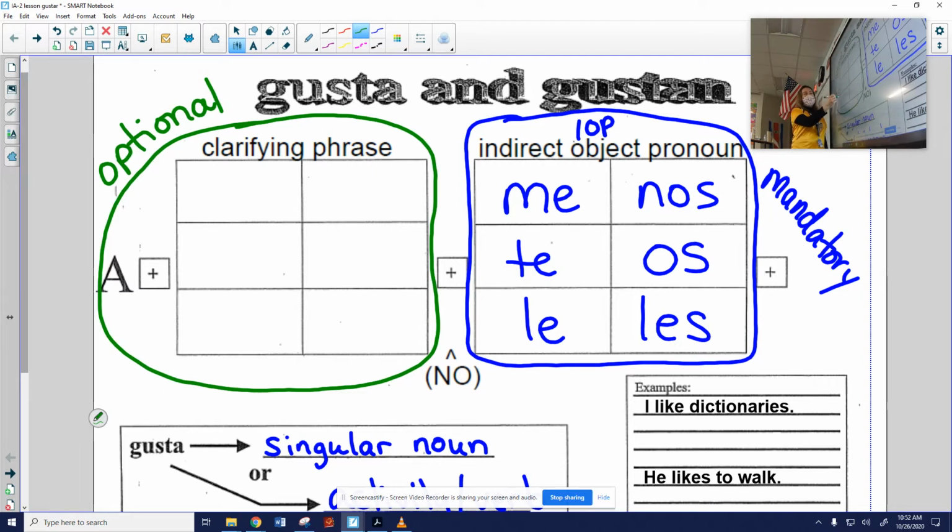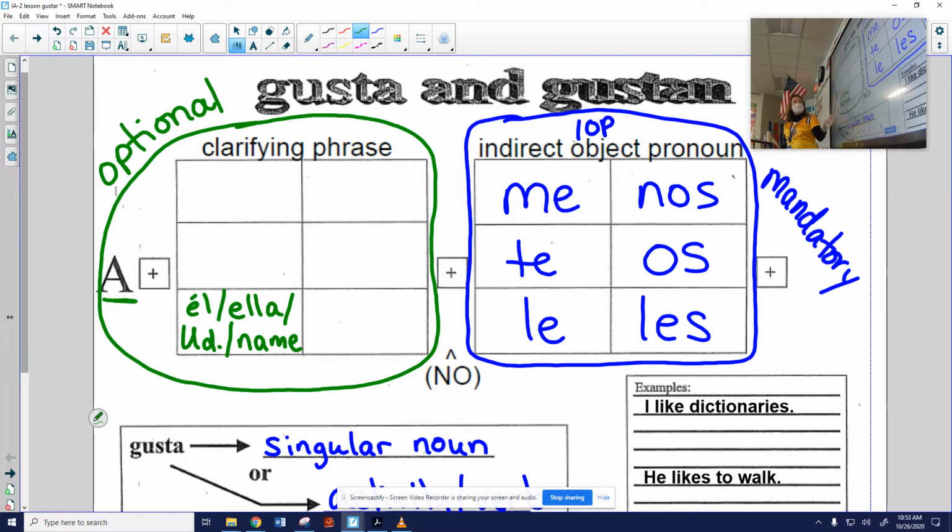For example, we could say a él le gusta, and then we know that he likes something. I could use a ella le gusta, and then that's really clear that it's she likes it. I could use a usted le gusta. You formal like it. Or finally, I could even use a name. A Juan le gusta. A Maria le gusta. A Caitlin le gusta. A Parker le gusta. This a goes with whatever person or pronoun is in there. We need the a. Again, it would just sound kind of funny in Spanish without it.